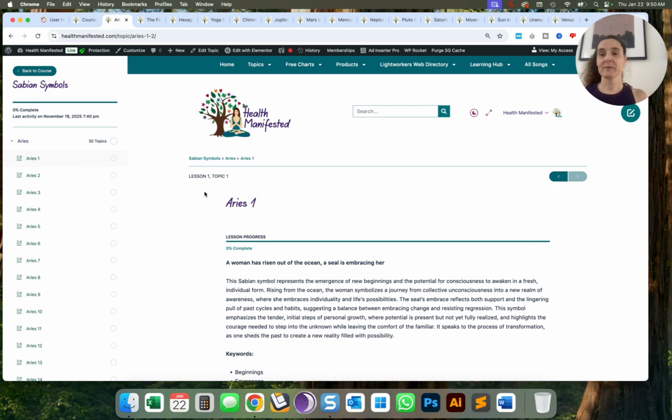So Sabian symbols are a little different than astrology. Astrology does 0 degrees Aries to 29 degrees Aries, whereas in Sabian symbols, instead of 0 degrees it is actually 30 of the previous sign. So Aries starts at 1 degree and ends at 30 degrees. I think I might have said that improperly, but let me say it again. Aries starts at 1 degree and ends at 30 degrees. So the 30 degree is 0 of the next sign.